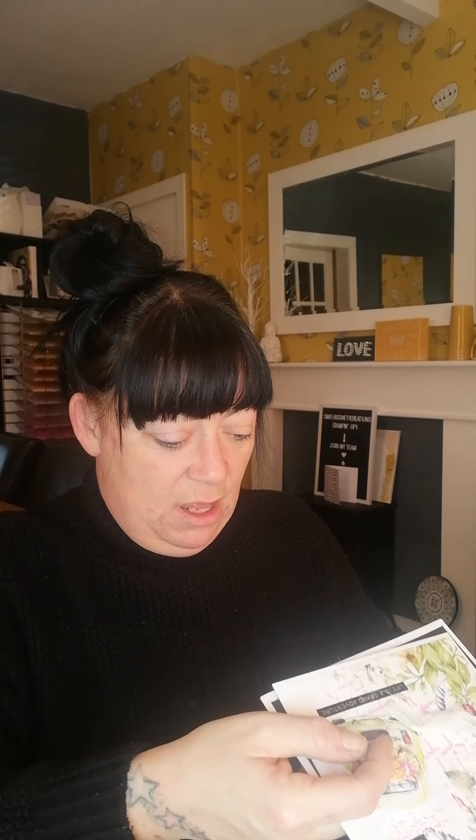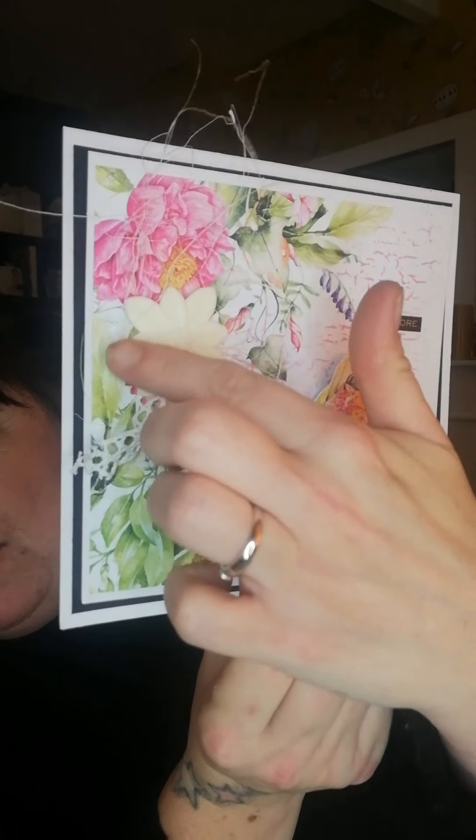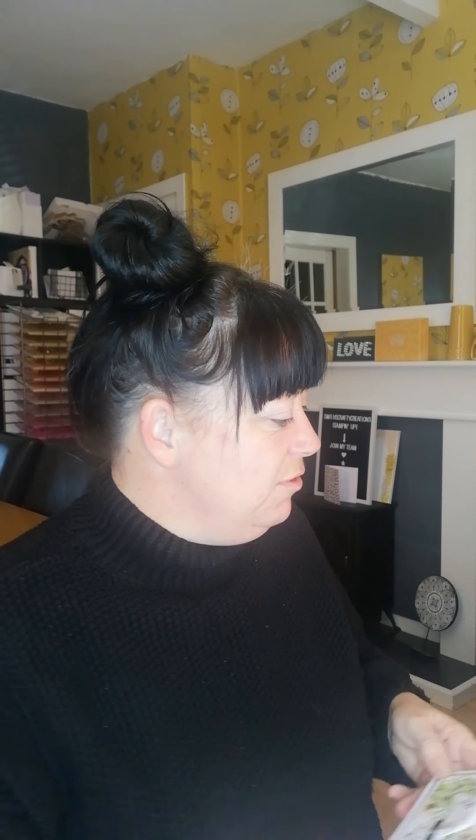This one here was made for a card swap from a lovely girl called Alicia. I sent Alicia not one but two cards back because one went missing in the mail — only for me to later find out it was lying in my husband's car; I hadn't posted it. So she has made this beautiful card. Look at that little card — isn't that stunning? Look at this kind of resin embellishment there. Beautiful, beautiful.